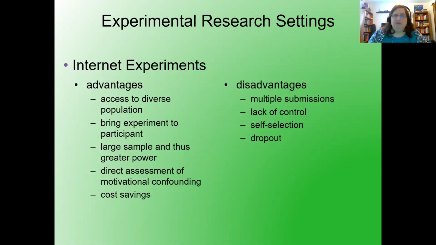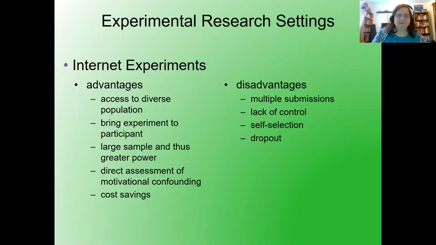But what are the disadvantages? Lack of control is the biggest thing. First of all, people are self-selecting into your study by choosing to participate. It's a little bit different than walking up to someone and saying, hey, would you take 5 minutes and be part of my study, than doing it online. People are more likely to agree in person, right? You could have people participate in your study multiple times. And it's easier for participants, for the same reason, to drop out. Again, if someone's in person, it's less likely they're going to be like, I'm bored, put down the paper and walk out on you than it is for them to do that online. So there's definitely some advantages and disadvantages here.